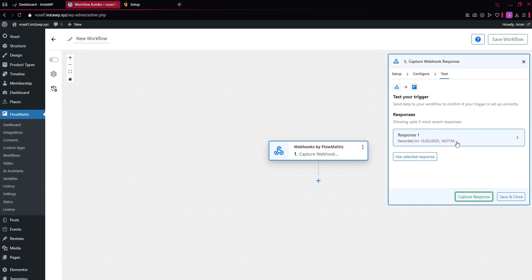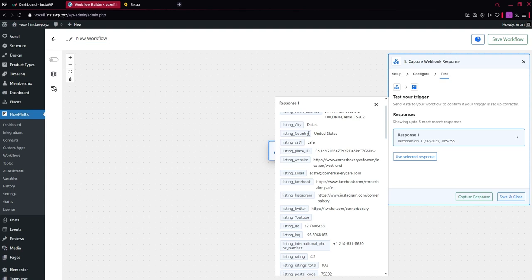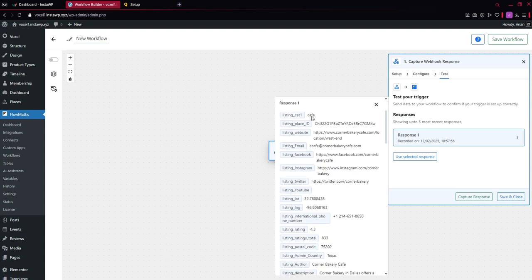So if we click here to see how it looks like, as you can see, listing name, corner bakery, a format address, a short address, so basically without the country, listing city, the country, the category, so this is actually the type from Google, the place ID, as I mentioned in the beginning.